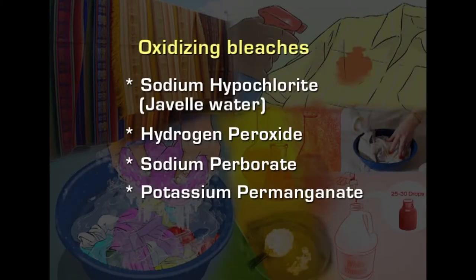The bleach will be effective if the temperature gradually rises from a lower temperature. If it has to be used on protein fabrics, it should be first neutralized with acetic acid and then made slightly alkaline, so as to avoid tendering of the fabrics. The next category is potassium permanganate bleach.